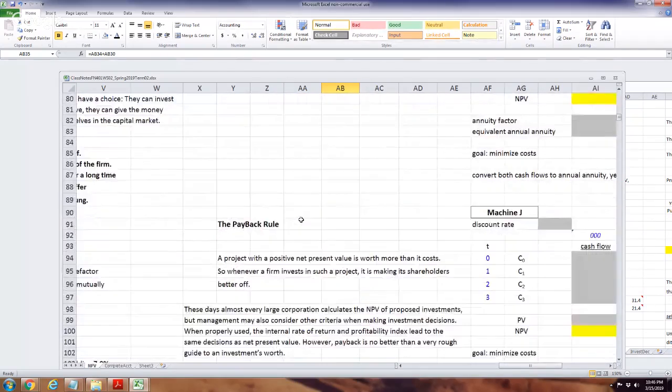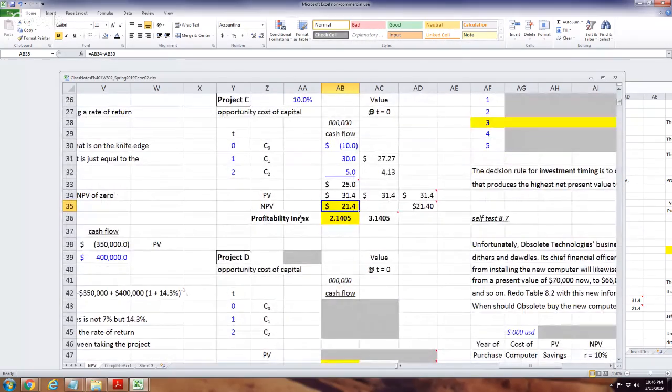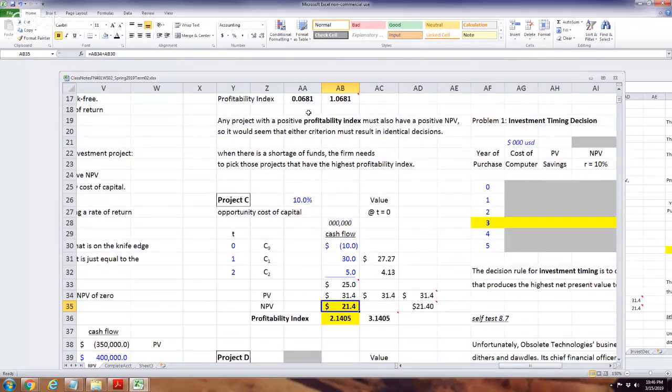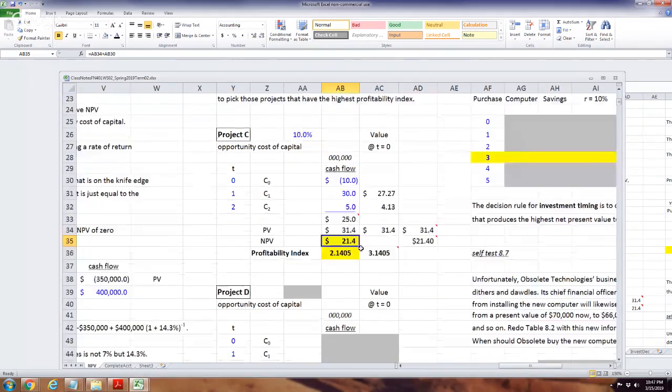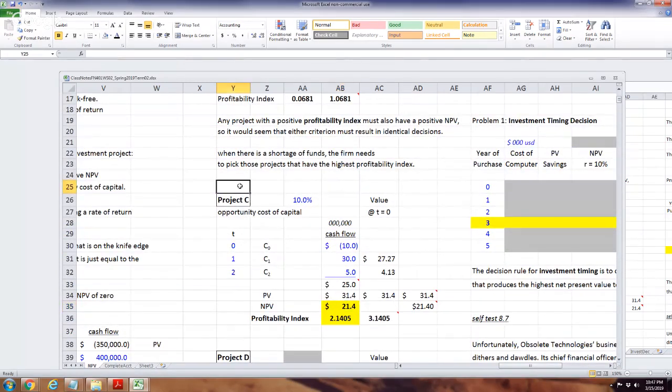But like I said, I think it'd be good somewhere as an exercise to figure out your IRR with this, because that formula would be minus 10 plus 30 over 1 plus r to the first power plus 5 divided by 1 plus r to the second power. That would be the formula you'd be using. Okay, and we could set all those up somewhere. We could say NPV C equals minus 10 plus 30, 1 plus R to the negative 1 plus 5, 1 plus R.